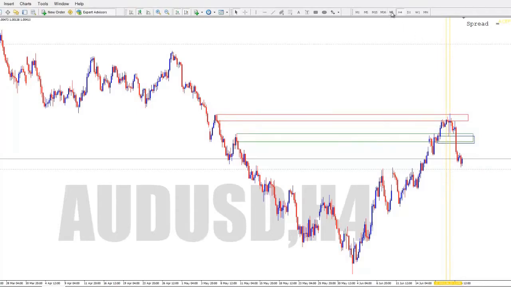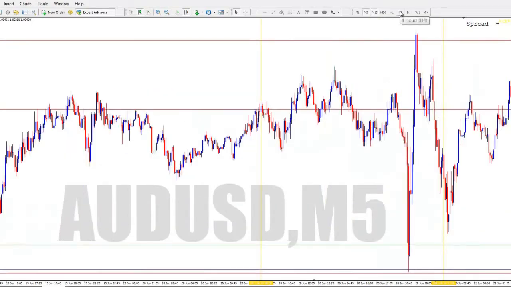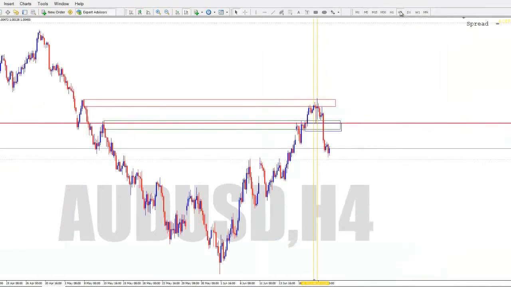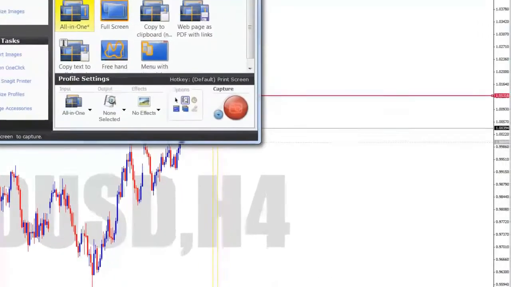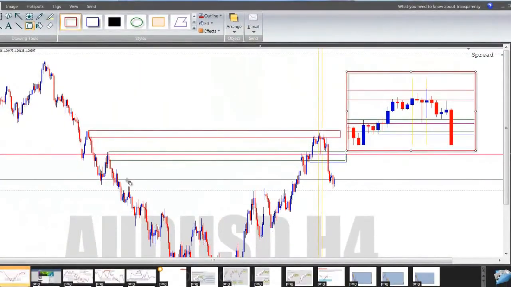Let's get back into the lower time frames again. So there's our H4 supply there. There is the supply which was broken from the past. And here is our demand here. So, for charting it, and for actually doing the homework, we'll have our 4-hour chart first of all. We will save that. And that is the 4-hour chart, ready to put into the file.